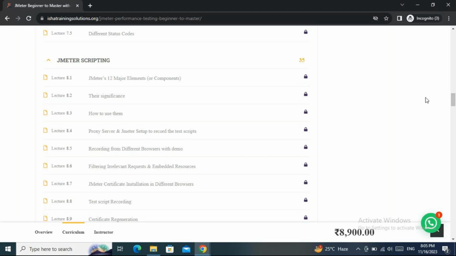Okay, let me cover that. As part of my bonus topics, I'll tell you what the initial steps are for a mobile application. When you do mobile application performance testing with JMeter, only the initial steps for recording are going to change. After your recording, you follow the same process. So that part I'll cover as part of this training: how you are going to do the recording of mobile applications using JMeter. Only the theory part.